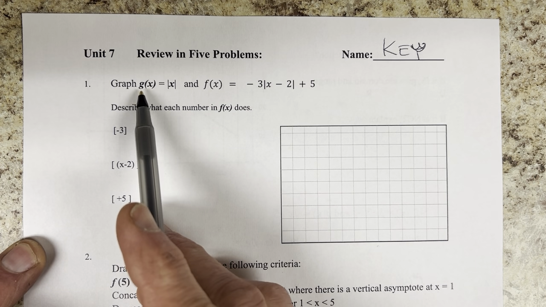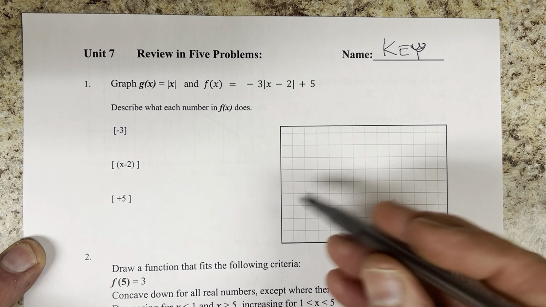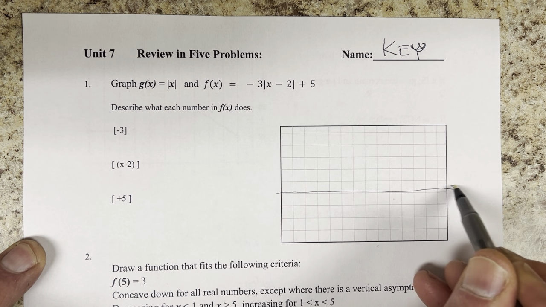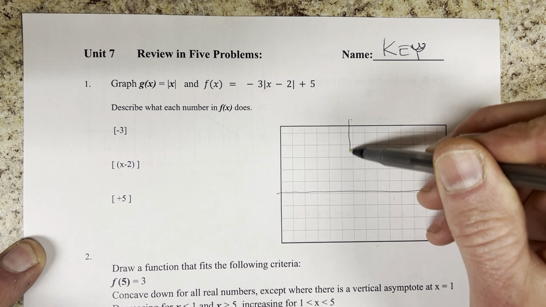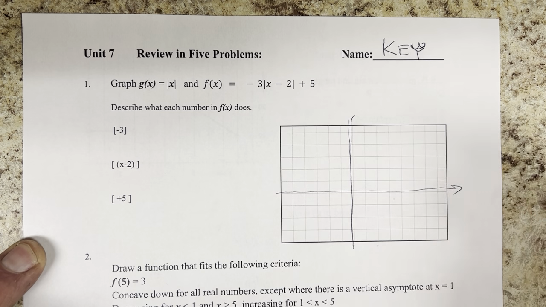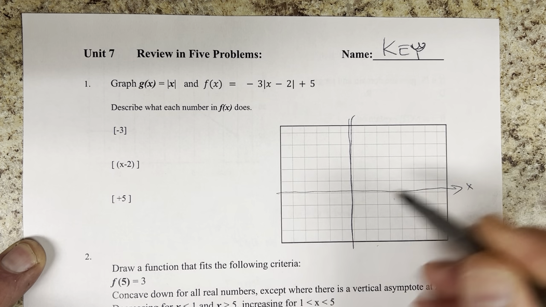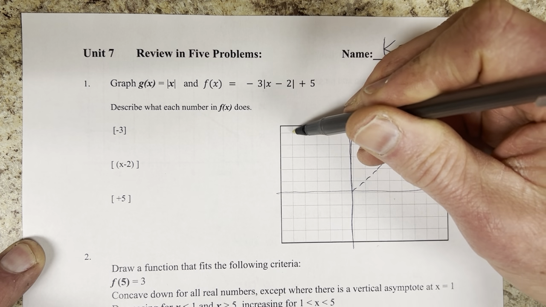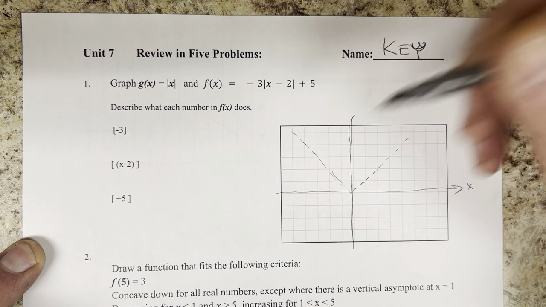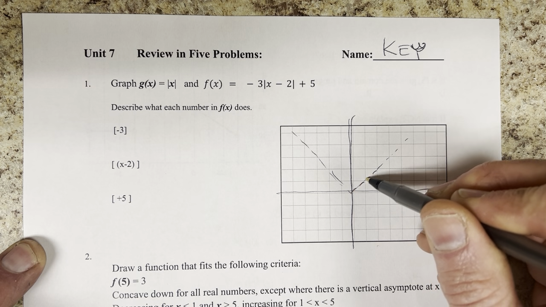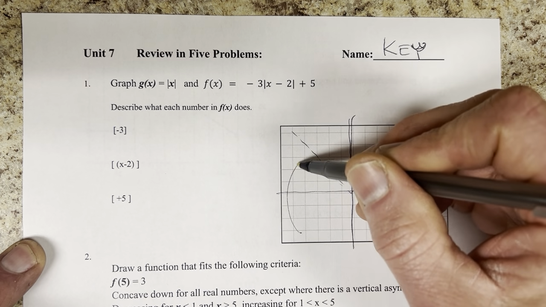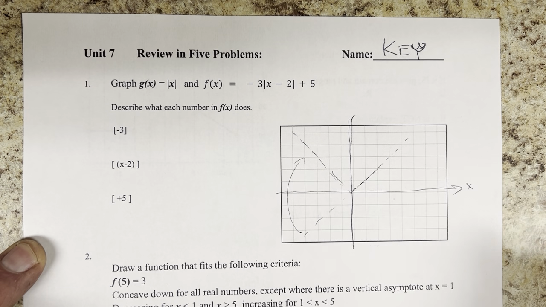Here we have our parent function. I'm just going to put this right here in the middle. There's our x-axis, there's our y-axis. I don't know why we didn't put those things in before, but oh well. The original parent function is just an absolute value. It makes a straight V based on the fact that this is your y equals x line, and then the absolute value bumps all the negatives up there. So that's pretty easy to picture.